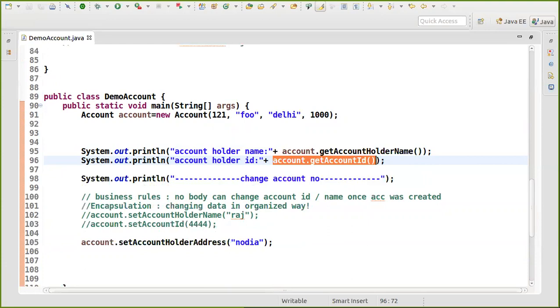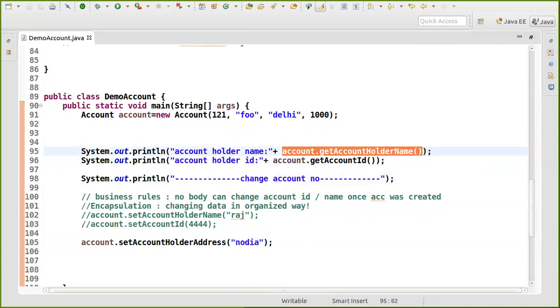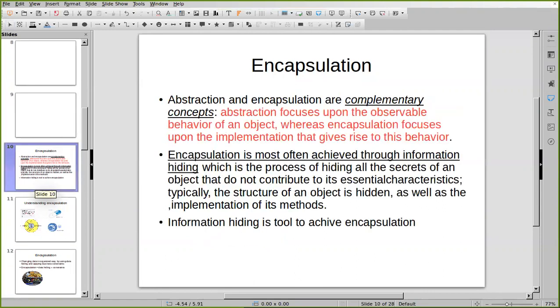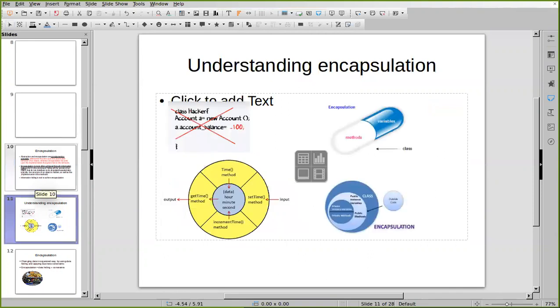So abstraction means focus on the essential thing. I don't care what internal logic you have written. I'm only talking about the public method, and I'm directly calling it. I hope it has clarified something about abstraction and encapsulation to you, friends. Let me go further, because this is a very famous interview question. As I promise you, after a few more sessions, we'll discuss some MCQ questions, and I will help you find out more in programming life.